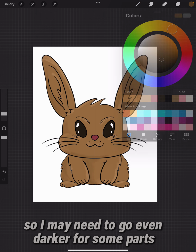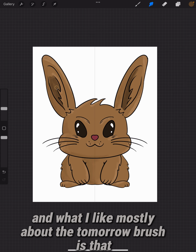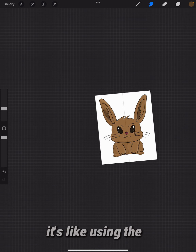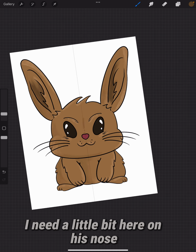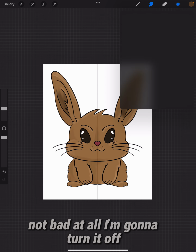So I may need to go even darker for some parts, like inside the ear here. And what I like mostly about the Tamara brush is that the more you go on top of where you even shade it in, is the darker it becomes. It's like using the paint brush in real life, like on a real canvas. I need a little bit here on his nose. So that is the brown skin. Not bad at all.